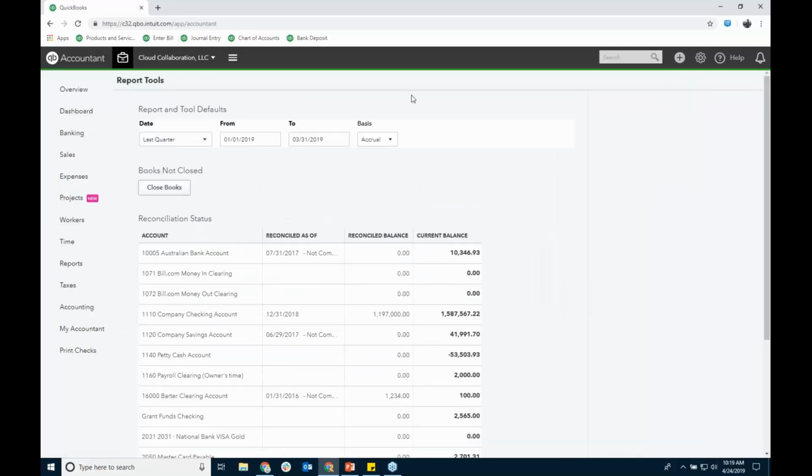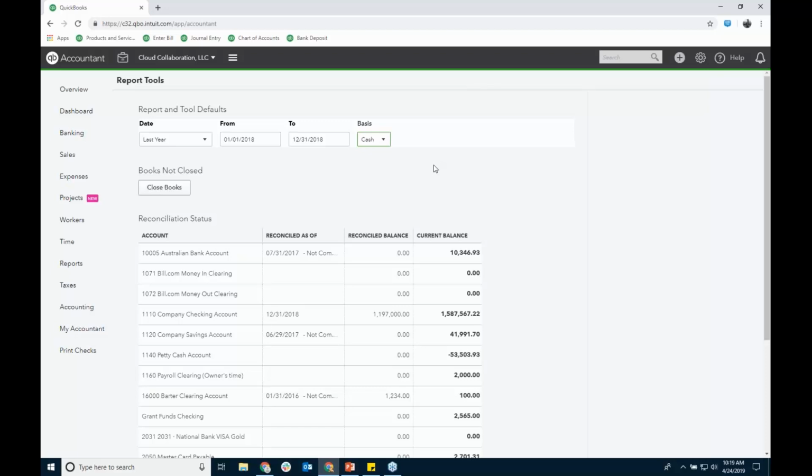Report tools, while it's really about this top line. This used to be the old accountant home for QBOA, way back in the day. We still keep it here because of this default. So I could look at, and this would still be pertinent, last year and maybe like cash basis. Okay, the company financial summary report and the classified transaction tool and a couple others will reflect this default date range. Now, this isn't going to roll out to all your clients in QBOA. It's really just going to impact this one. But this report tools feature is going to be in the toolbox when you're in all your client files.